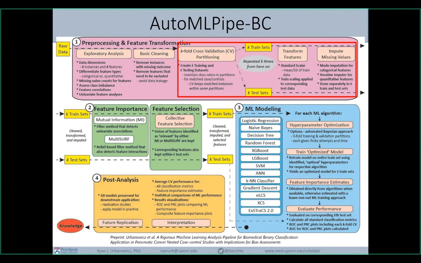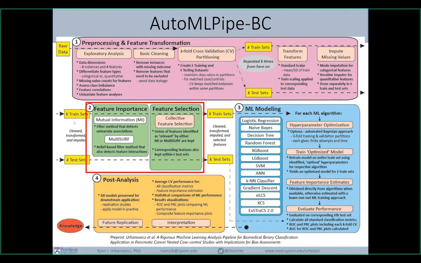After that, we have feature importance and selection. And I'll just mention briefly that this pipeline implements two different filter-based feature importance methods. One focuses on univariate associations, that's mutual information, and another, MultiSURF, is able to conduct an efficient look at feature importance while taking feature interactions into account. So if you are interested in complex epistatic interactions in your data set, this is a really important thing to include in feature selection.